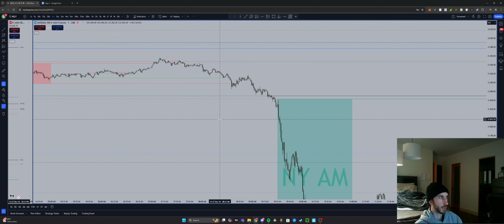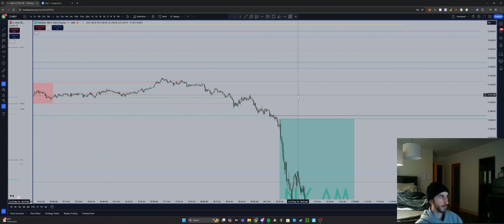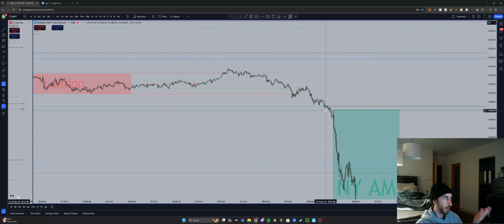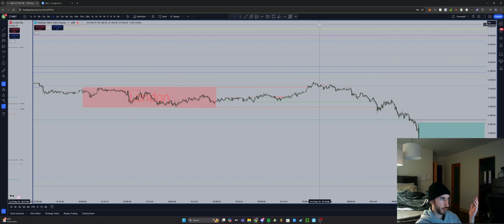Okay, how can we spot these reversals? How can we know when it's going to reverse? First of all, what are reversals? All a reversal is when price comes up to a key level and simply just shifts the trend instead of price keeping on going up, right? It hits a key level and then literally it means what it sounds like. It reverses and then goes to the opposing other end of the range, right? So now that we know what a reversal is, right? Reversal up, reversal down, whatever. How do we know when it's going to reverse?